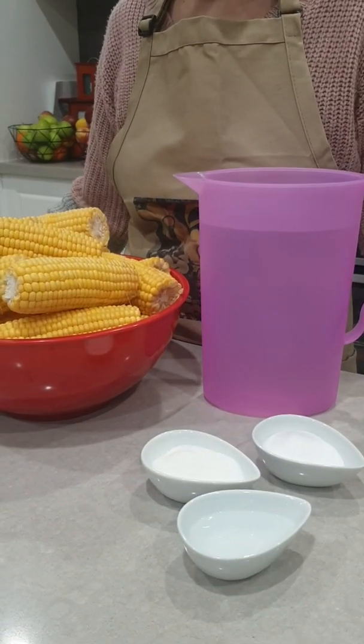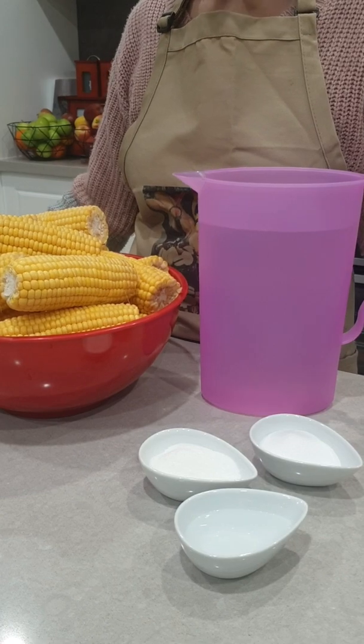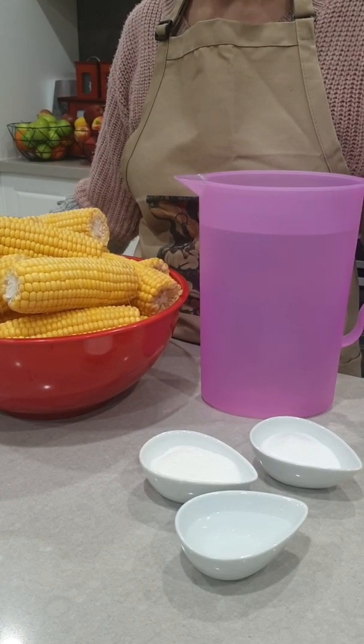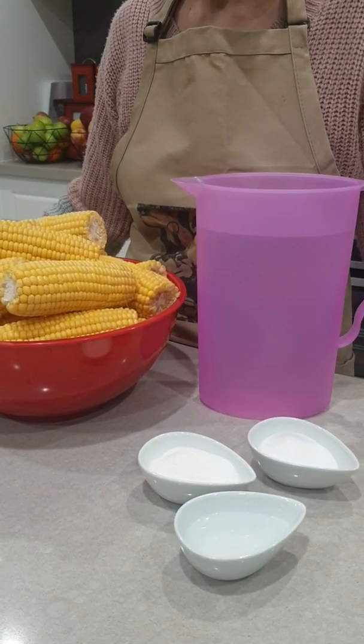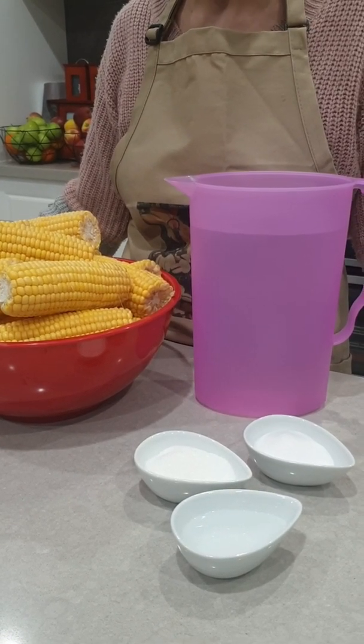Welcome to Gracia's Kitchen. Today I'm going to make corn preserve. This way you will have the corn all year in your pantry. You don't have to put the corn in the fridge or the freezer.